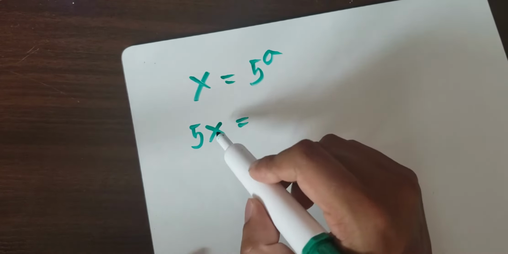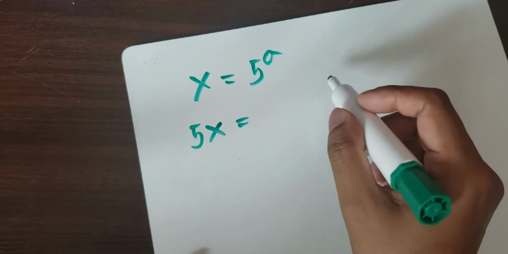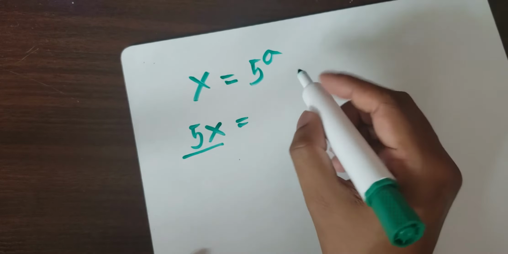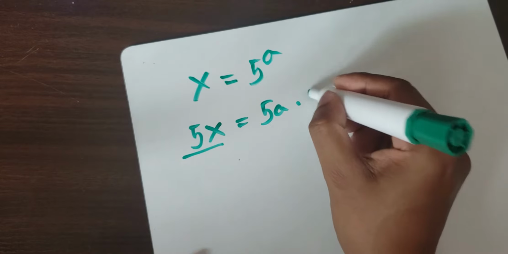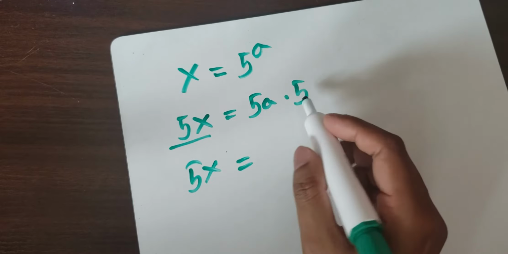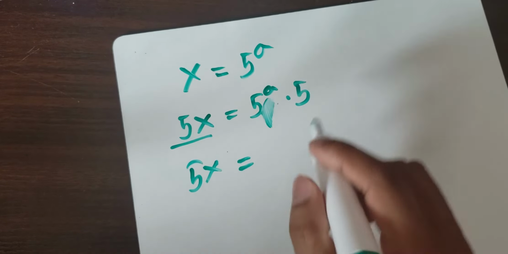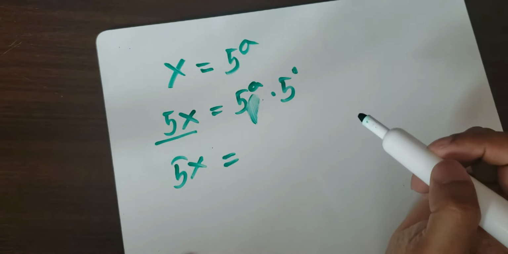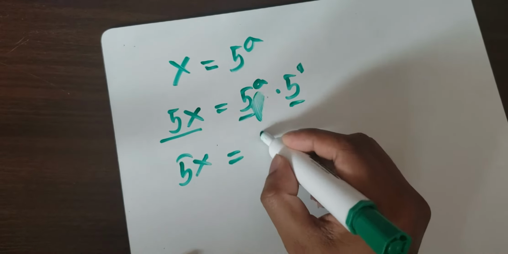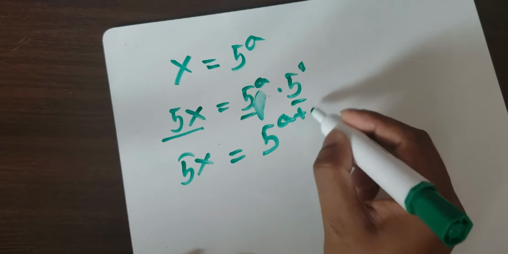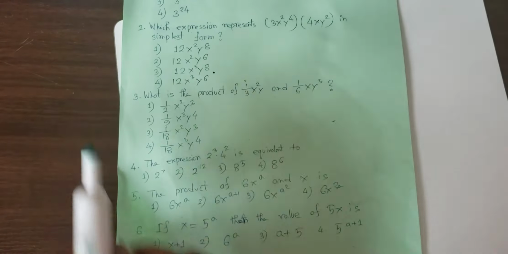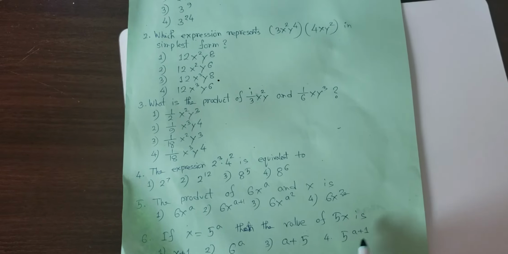Now be careful, because if you multiply one side by 5, you have to do the same thing on the other side. Why is that? Because there is an equal sign. It means if you make a change on this side, you have to make the same change on the other side. Alright, so 5x is just 5x. I cannot do anything here. But look here. Oh, sorry, this a should be written as a power. This 5 means 5 to the power 1. There is always a 1, meaning there is only one 5, right? So again, the base numbers are the same, which is 5, and then the powers give a plus 1. Can you do anything else? You cannot. So the value of 5x is 5 to the power a plus 1. And you can see that's the last option.